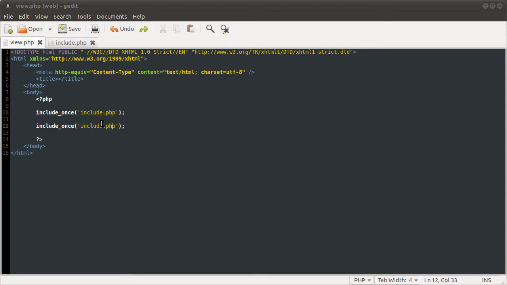The other thing I haven't mentioned yet is require once, which is basically the same as include once, except it's for require. Remember I talked about how require will kill the script if the file is not found. Require once acts in the same way as that, except it only requires the file once if you call it more than once.